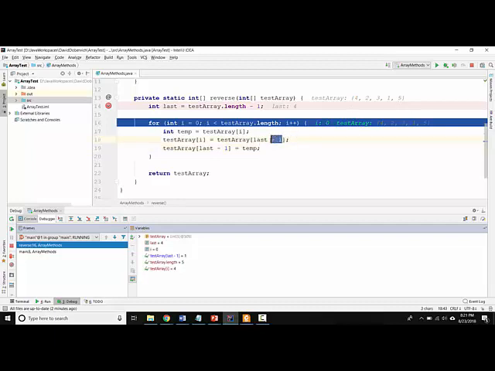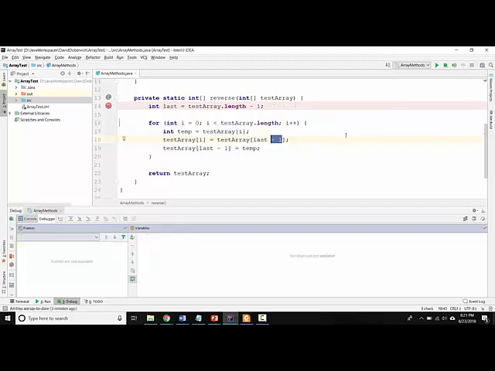So instead, I didn't want to have this negative 1. I'm going to stop it by hitting this red box. So I could do this. And now I know if I run it, it's definitely going to swap the first and last elements. In fact, let's do it and watch that happen.